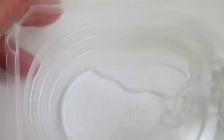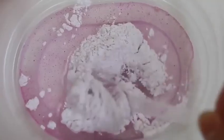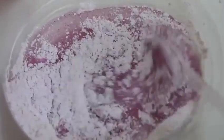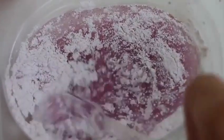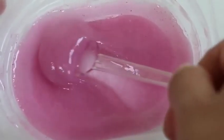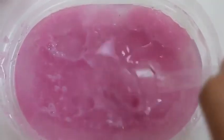Now that that's finished, let's move on to the bigger tray. Pour water up to this line, and now we'll need to pour in packet number 2. Use the spoon to give this a good mix. Get the small tray from before and mix it into the big tray. Give it a mix and watch it change color!